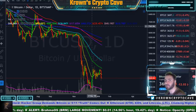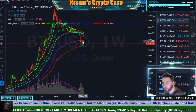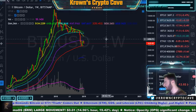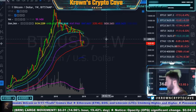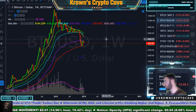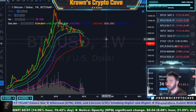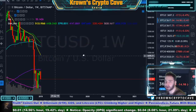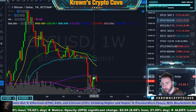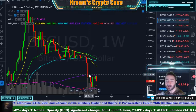The second thing is what we were just looking at right over here. If Bitcoin can both open and close a weekly candle above that purple 200 exponential, then yes, I do believe that it's likely to have some carry on, and I'd probably look for some longs at that point in time. But again, it needs to both open and close above that area, which, as you can see, is exactly where it's been stifled and shoved back down, shoving those red candles back down, Darth Maul style, for the last couple months, ever since end of November.